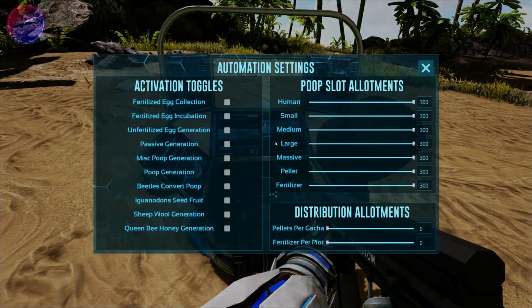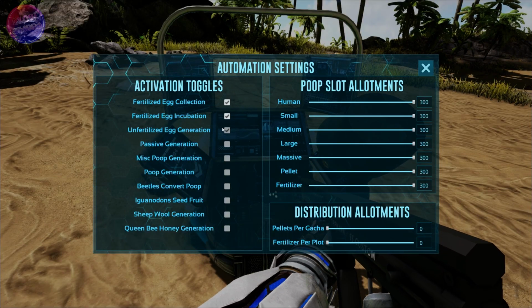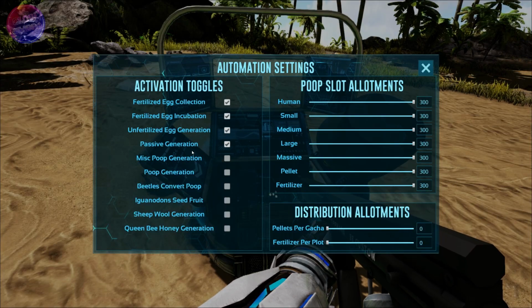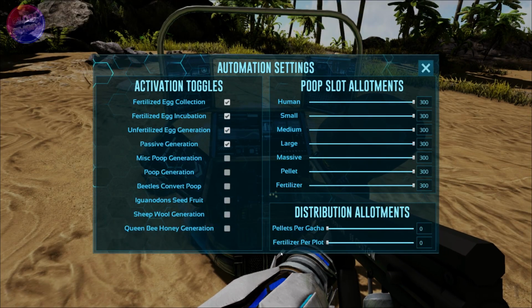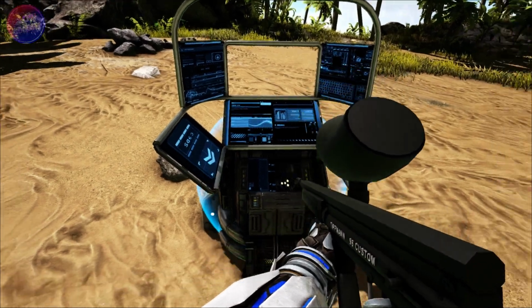Now, there's also some automation options, which you can set up from your single player or server. You can get fertilized egg collections, so if any dinos in the area are dropping eggs, it will basically get picked up by this. You can have dung beetles poop and get dispersed into crop plots, and you can have snarls go to gatches. There's so much stuff this does.